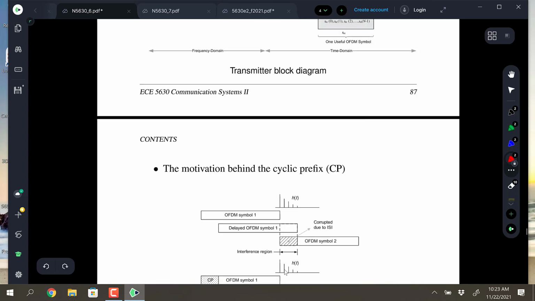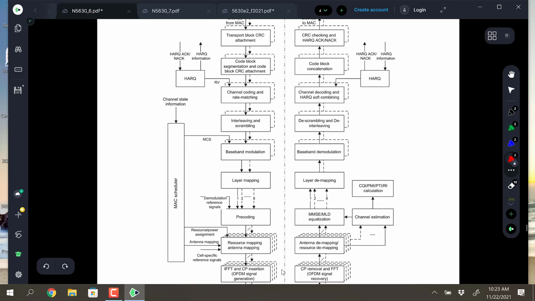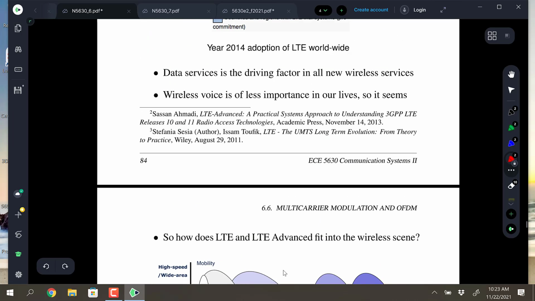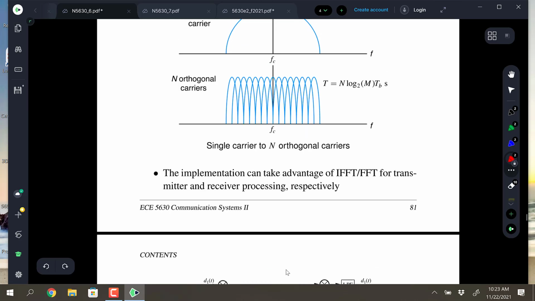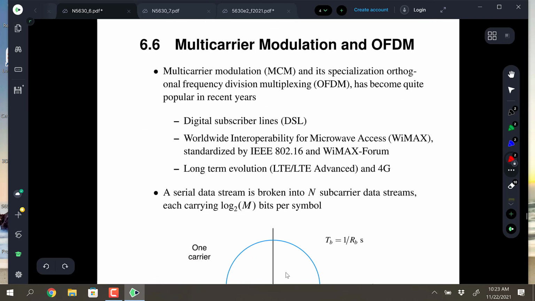OFDM is a modulation technique that is very popular in cellular, but just onto itself, it's become very popular. And I've got some old pictures in here from the times that I've taught the class, since LTE has rolled out. But what is OFDM? It's gone by different names, and they're very similar to each other. When I first learned about it, it was called multi-carrier modulation. And then it can be specialized to orthogonal frequency division multiplexing, and that's the OFDM name. It continues to be very popular. When I first learned about it, it wasn't nearly as popular as it is now.